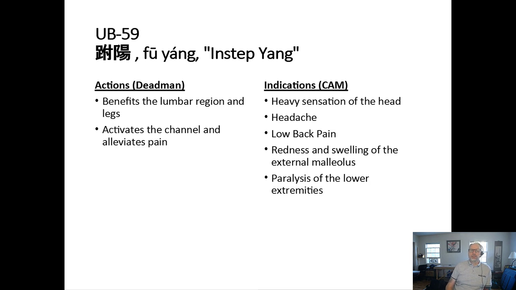This other little thing off to the side here that says redness and swelling of the external malleolus is something very interesting. That's usually denoting a parasitic infection. So if there's swelling and redness on the external malleolus with no history of trauma, nothing, you need to think about parasitic infections and get this patient tested. And then if you guys ask me the question tomorrow about what would we do for a parasitic infection, I can give you the answer.